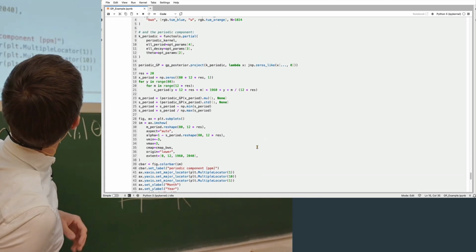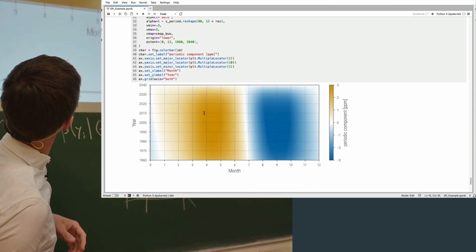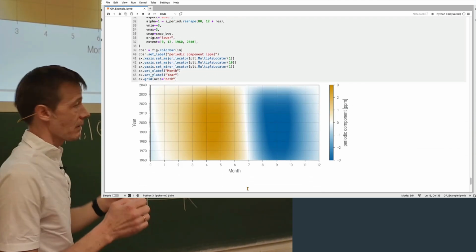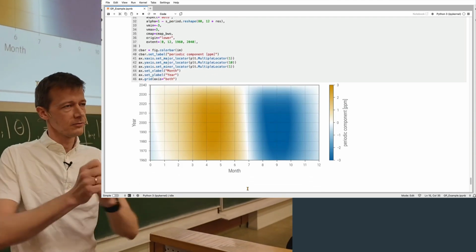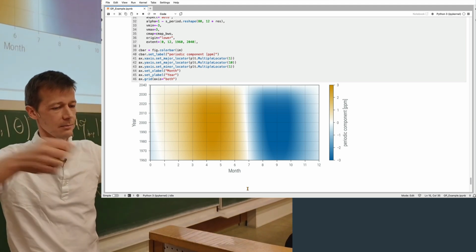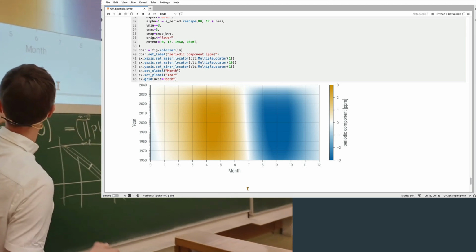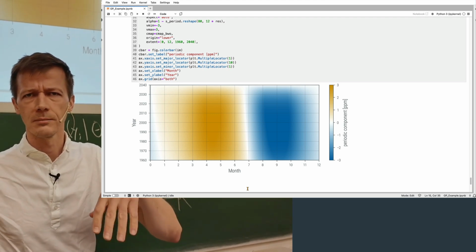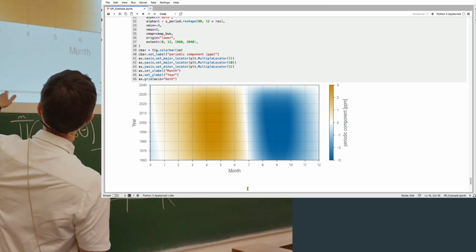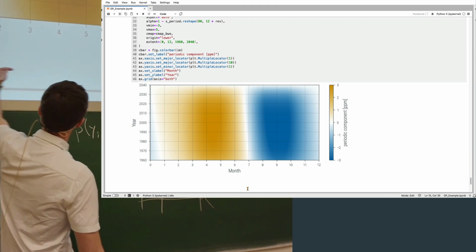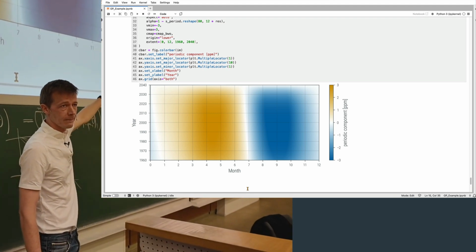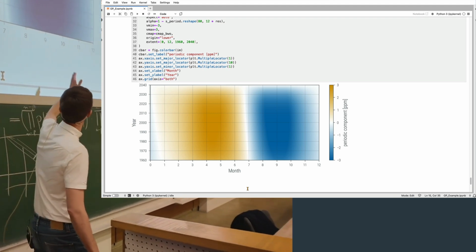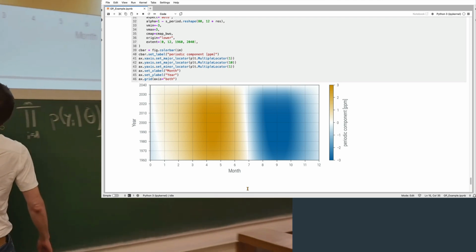I'm not going to go through how I actually make these plots. You can look at them yourself. Because it's a periodic component, it makes no sense to plot it over the entire time axis, so instead I'm plotting it over the circle, basically. You could also think of some kind of polar coordinate plot if you like, but I'm just going to make the prediction with a heat map like this. On the x-axis, you see the month of the year. This is a periodic function, so it gets blue over there and then continues blue and so on.